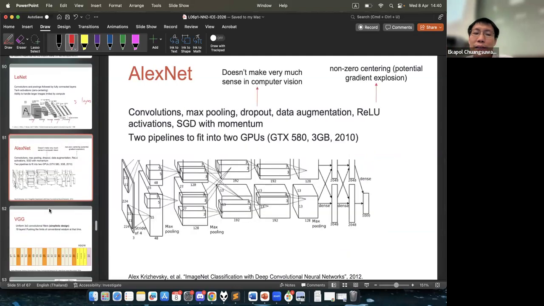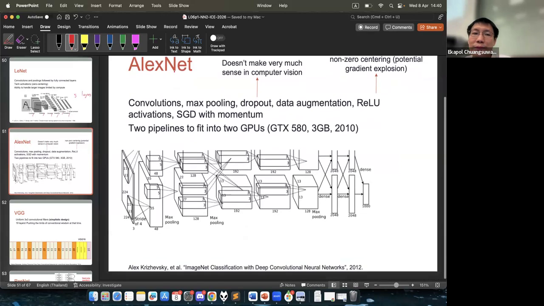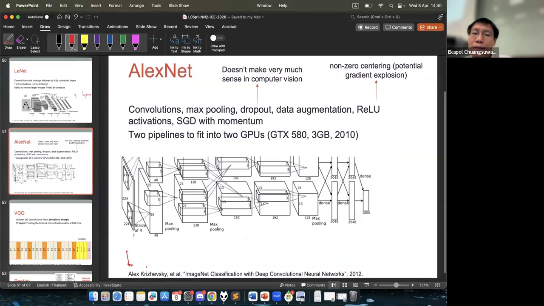Then in 2012, the first winner of ImageNet is called AlexNet. Alex is from the name of the inventor, and he used 2 GPUs.